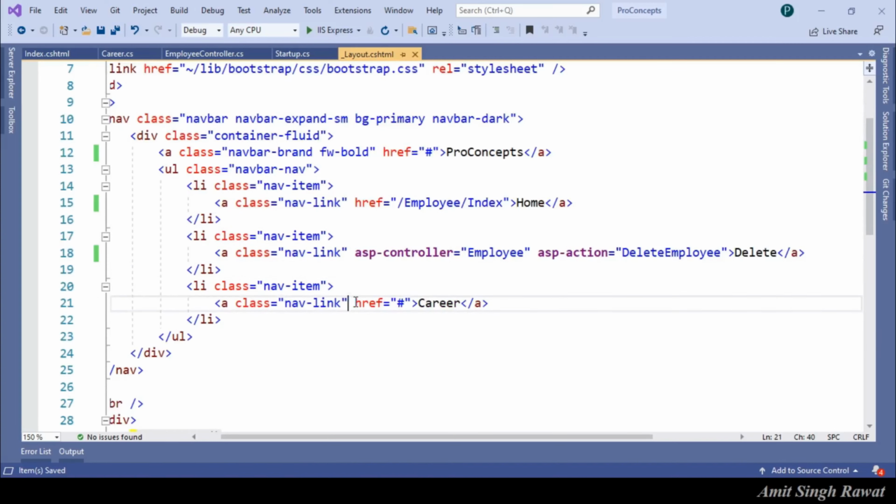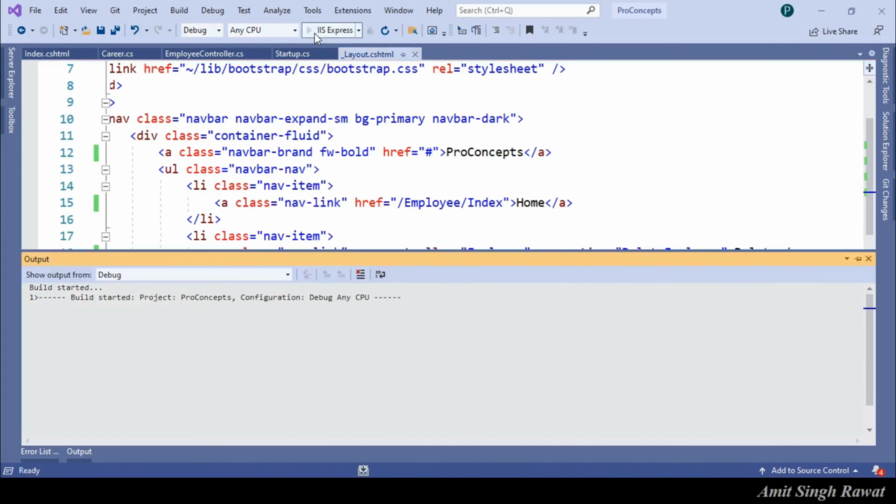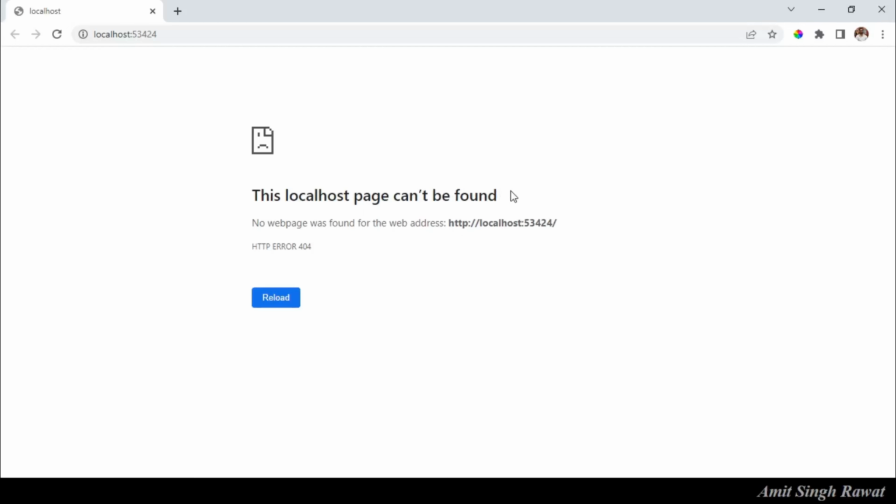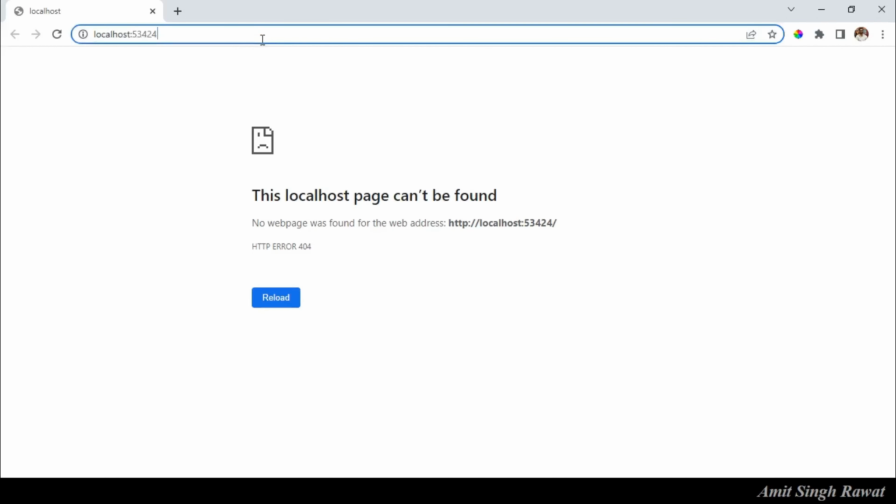So asp-controller is equal to career and asp-action is equal to index. Let's run the program. You can see page not found because we haven't specified a default controller and action.